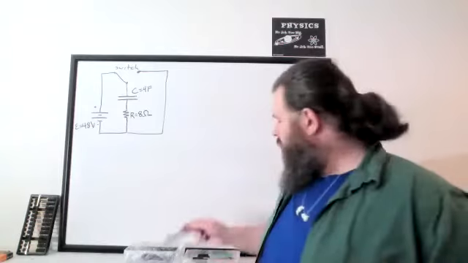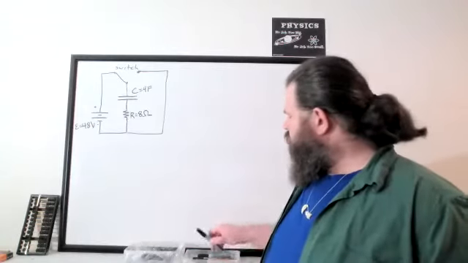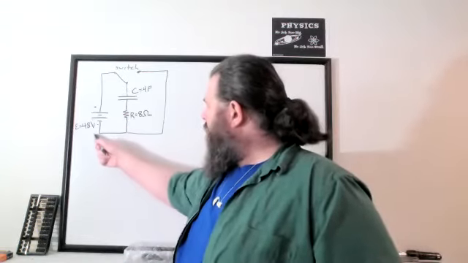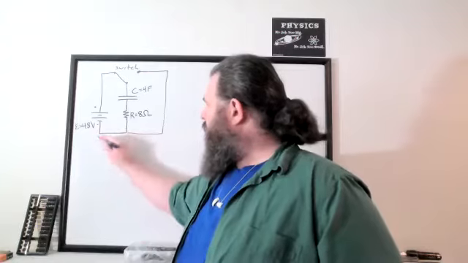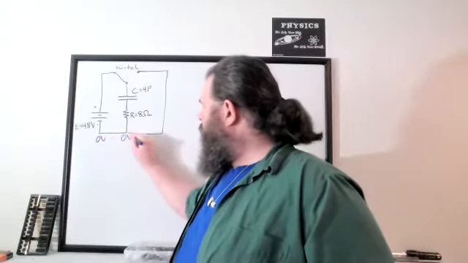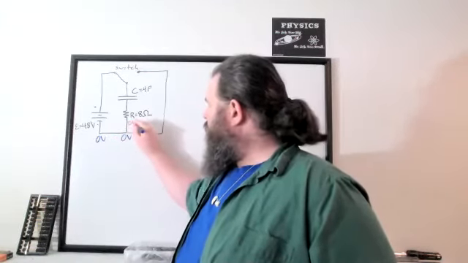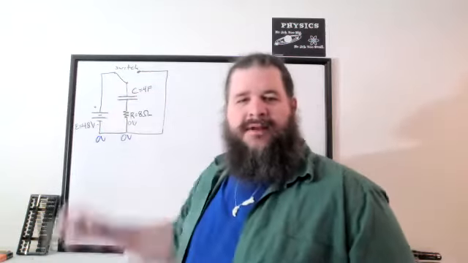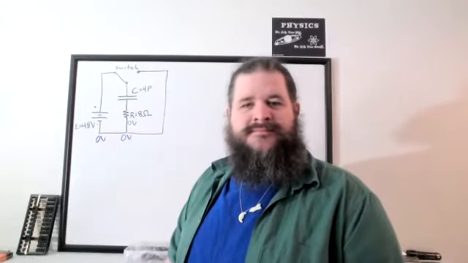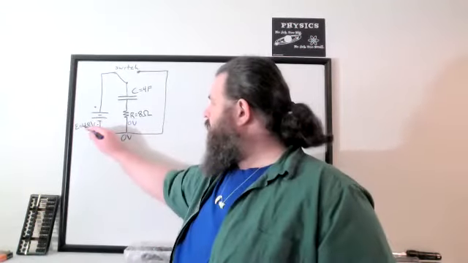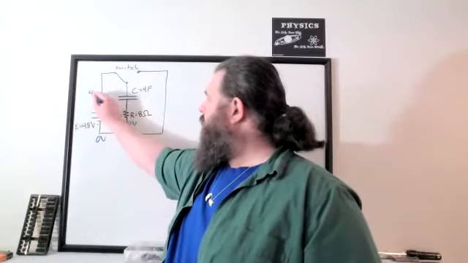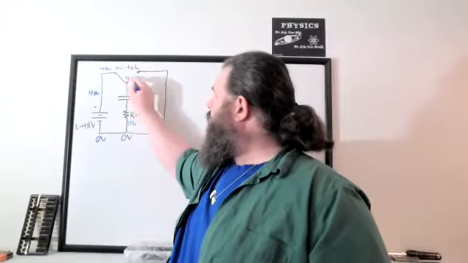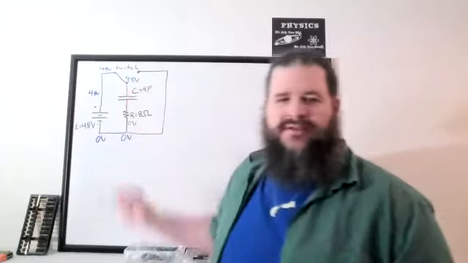So let's start mapping out voltages. We know that, let's say we call the negative terminal of the battery 0 volts. So this entire region would be all at 0 volts, all the way up to the resistor itself. But then what would the voltage be on the other side of the battery? Yeah, we get a plus 48, so the other side of the battery is now at 48 volts, which means this entire region is now all at 48 volts, all the way up to the capacitor.